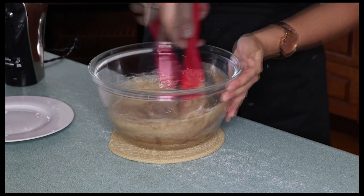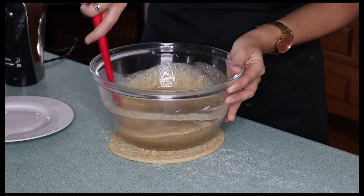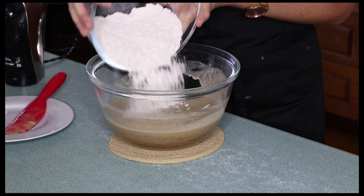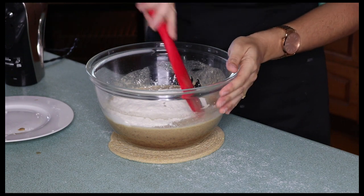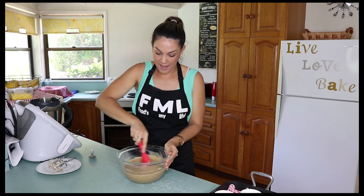All right, so we're going to add the date mixture to our cake mixture and combine these two together. Now, at this stage, you're going to think, wow, this is really wet. And yes, it's meant to be, so don't stress. Because what we're going to do now is add our flour mixture and fold it in using our spatula. Okay, so I've folded that all in and it's now good to go. We're ready to bake our cakes.